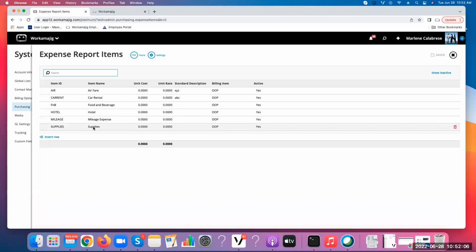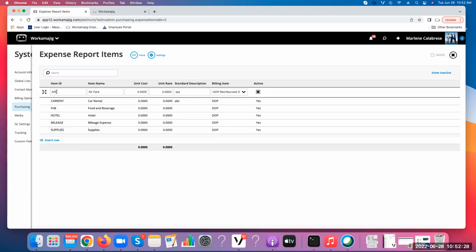So this list is usually a little shorter. And a lot of folks now have a corporate card, and if everybody has a corporate card and no one would ever have to come out of pocket cash, then you wouldn't even need this section. However, there's things like mileage and paying for parking, and there's always going to be something that someone needs a reimbursement for. So whatever expense report items your company needs is what would be included here.